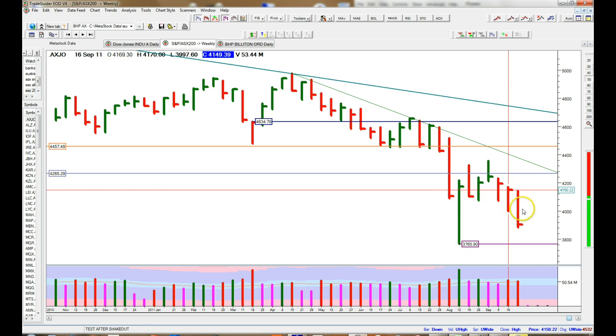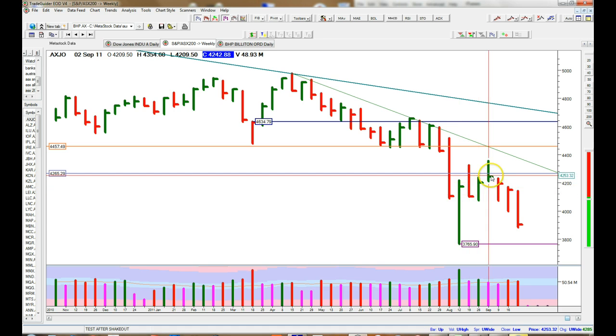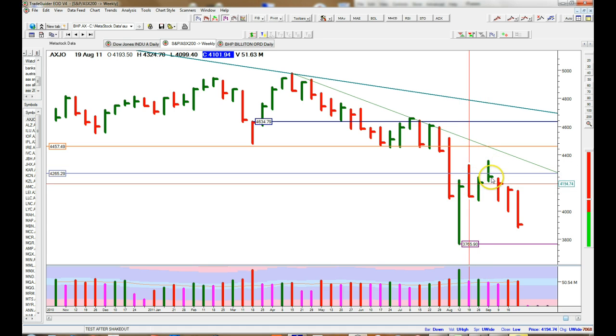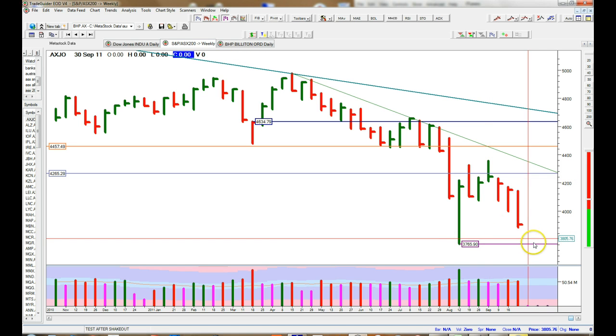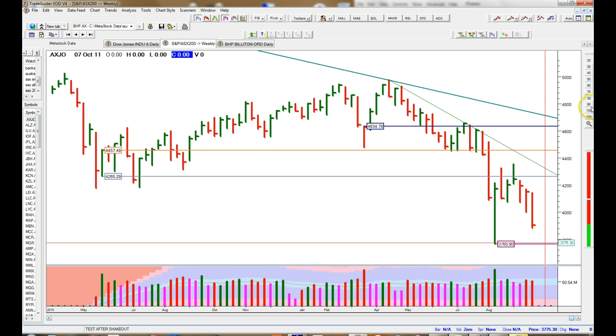If they're going to take it higher, they want to remove that selling from this area, and light volume will tell them that. But if they're still accumulating, which is when you get these big falls like this, they come in and buy in phases, and it can take time for the process of accumulation to occur. If they're not interested in higher prices yet, as they're showing us, it's because they're interested in lower prices, and they've been trying to push, I think, to the bottom of this bar to test for supply around this area, and if they can, they'll even break below there. It all depends on when they're done.